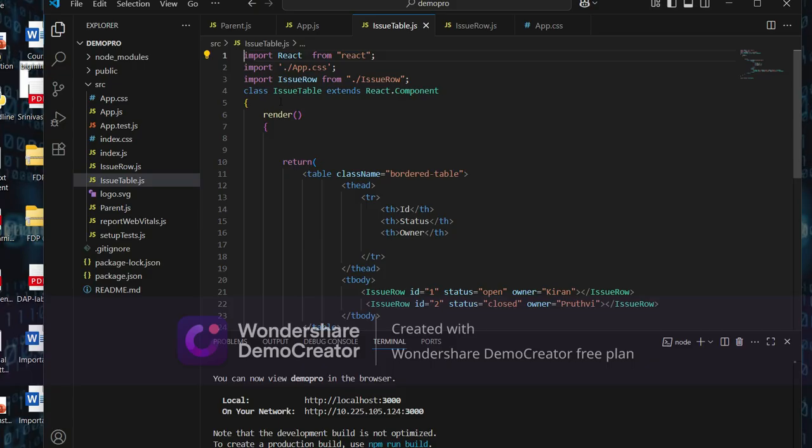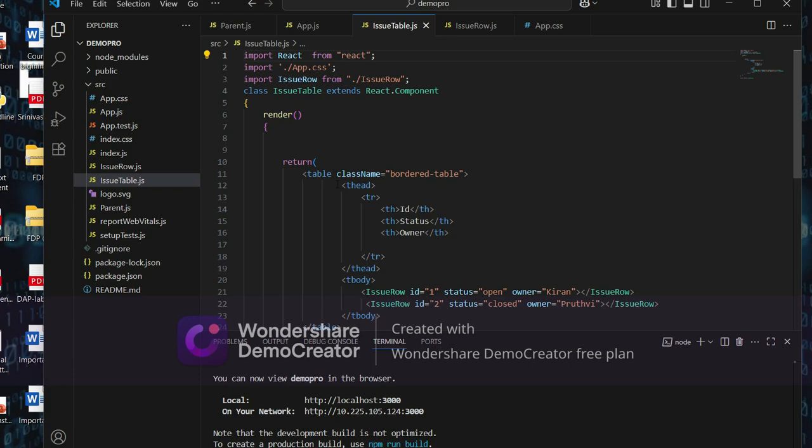As usual, a class has a constructor and a render method. We don't want the constructor because we are not creating any variable, so we only have the render. What does render mean? Inside the render method, it will return the HTML content.